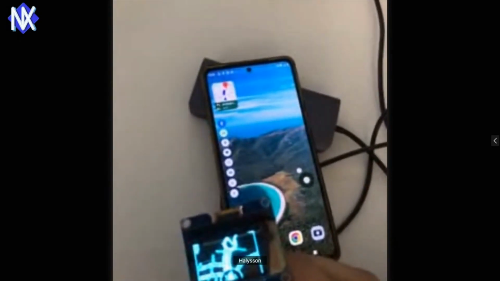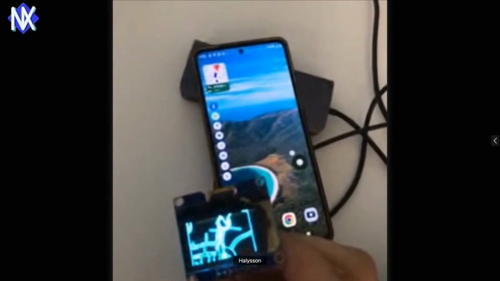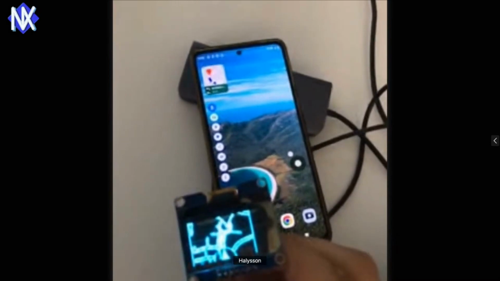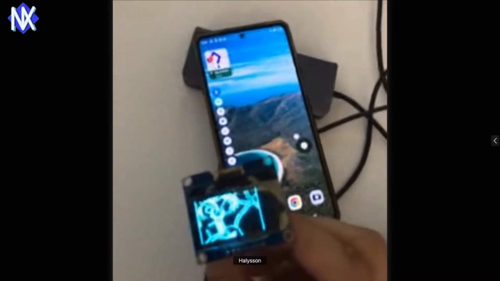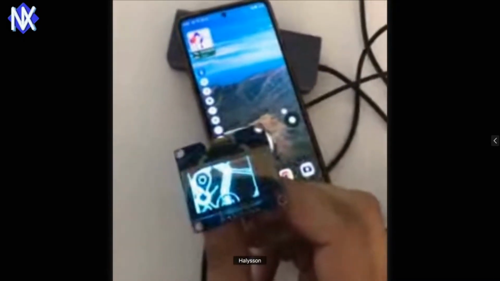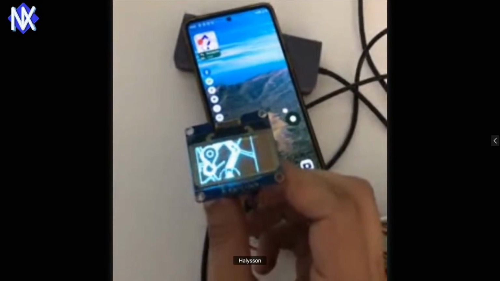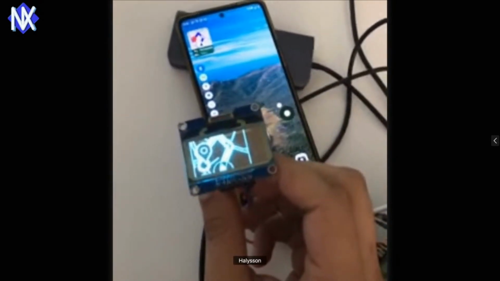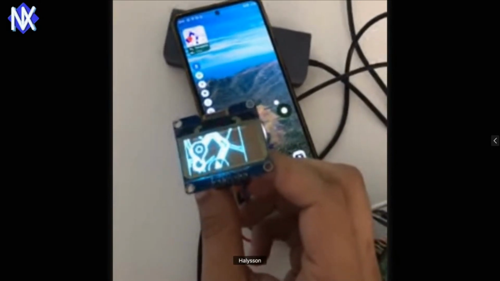As Alison is showing here, we have the image in the Google Maps on the Android phone, and it is also displayed on the transparent OLED display, as you can see. It's only about 1 or 2 frames per second, but it's enough for using the helmet.